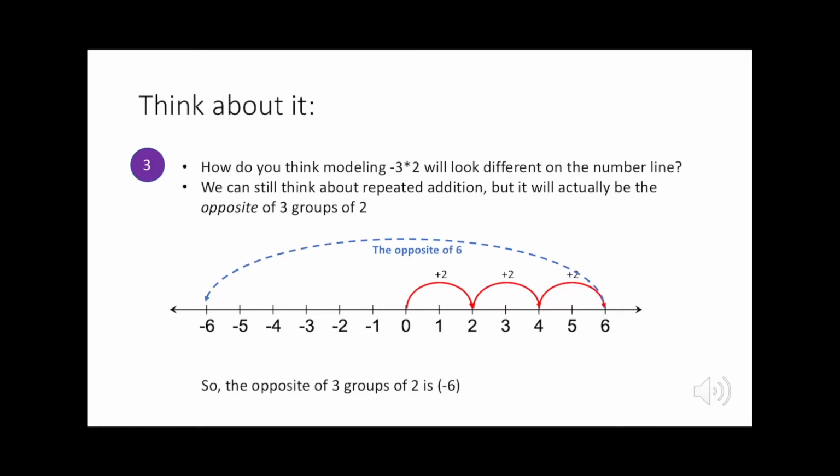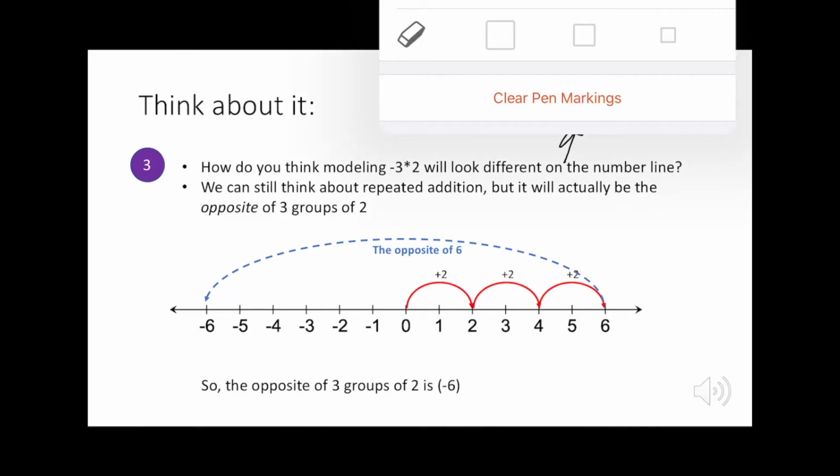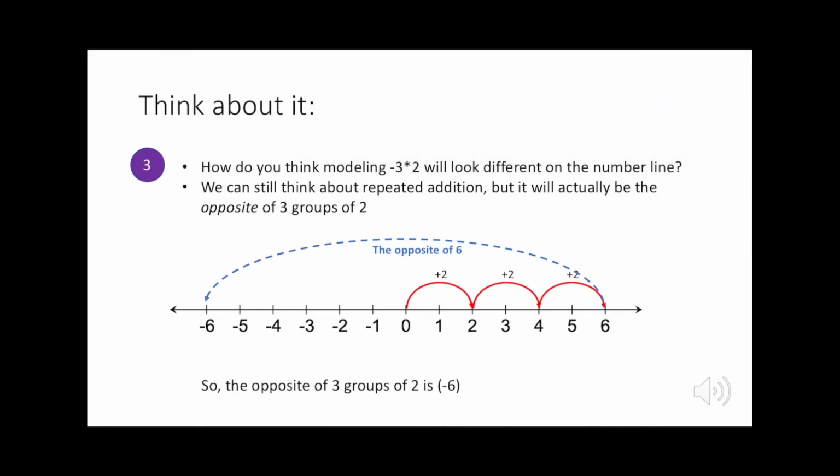All right, so now I'm going to throw a wrench in what we're talking about. Now I'm going to think about, what does negative 3 times 2 look like? Well, I don't understand. So before we had 3 times negative 2, 3 groups of negative 2. But here, I have negative 3 groups of 2. Well, I don't understand. I don't know what a negative group is.